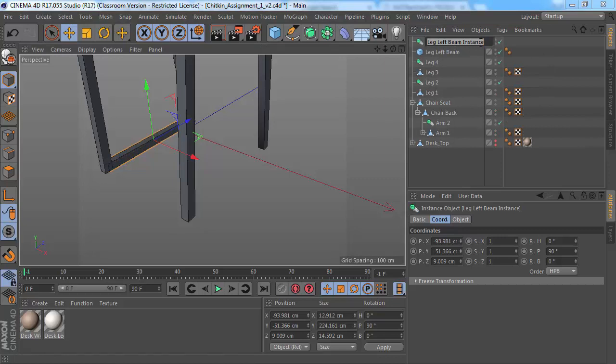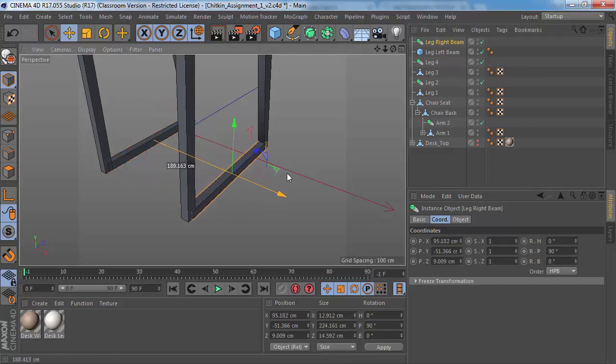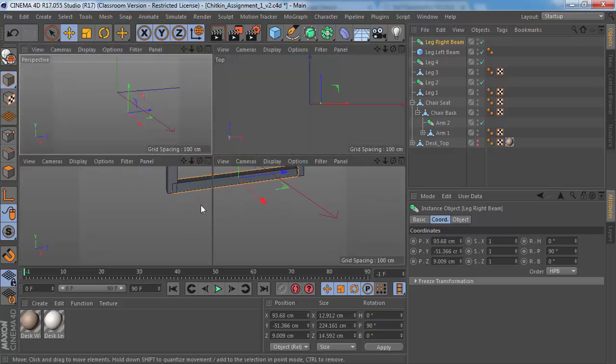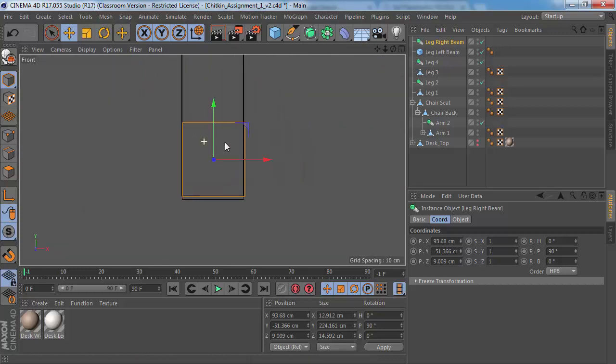Instance this, call this leg right beam, pull that over here. And we should be all good on modeling now.